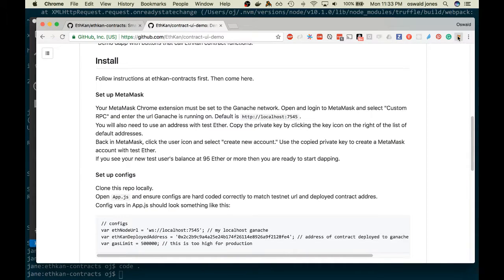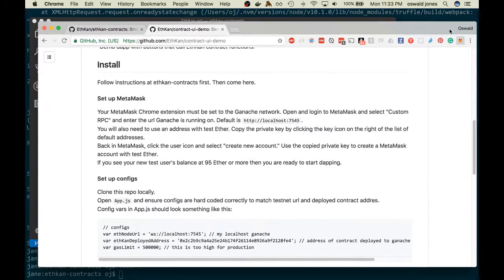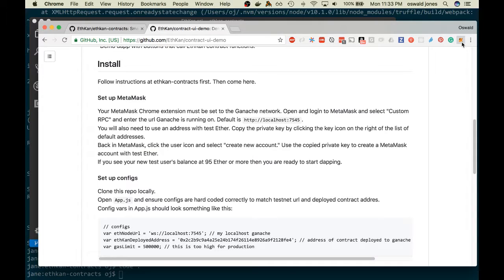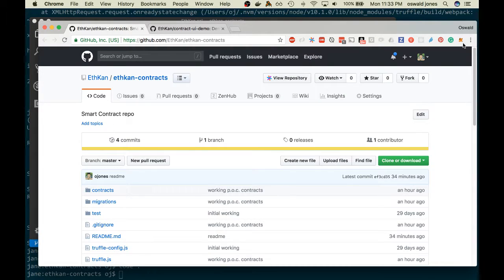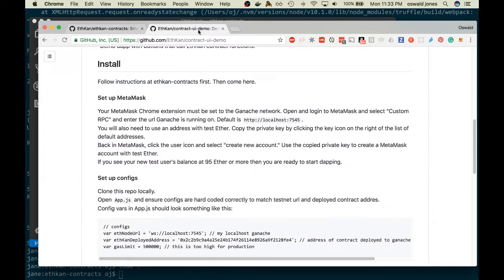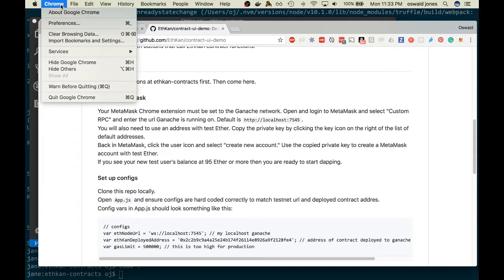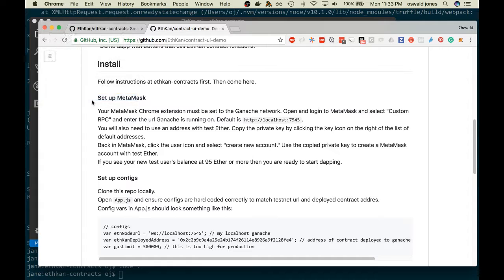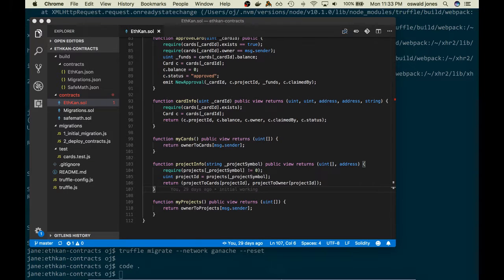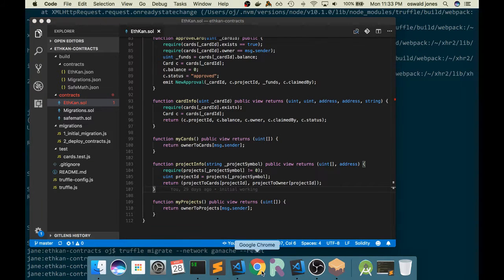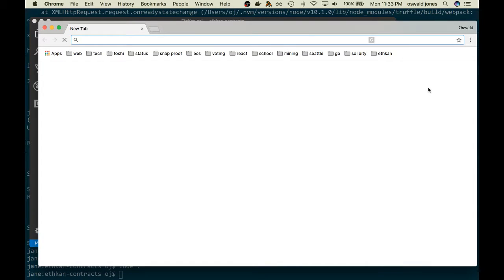MetaMask, you are embarrassing me. Well, great. This will be another good example of how we quit Chrome and open up MetaMask. So let's try this again. Thanks, MetaMask, for nothing. It's still not going to open.